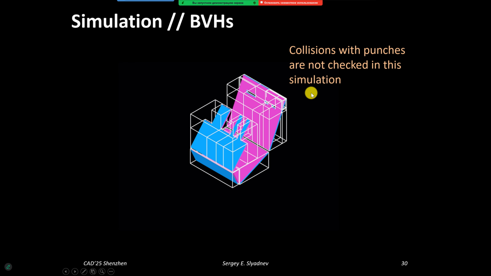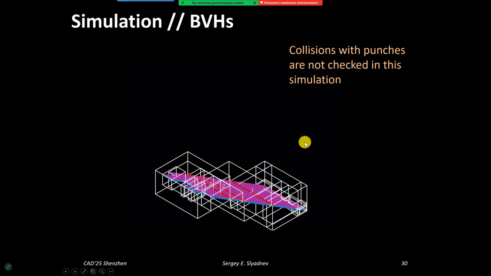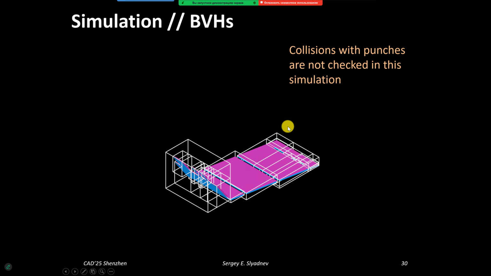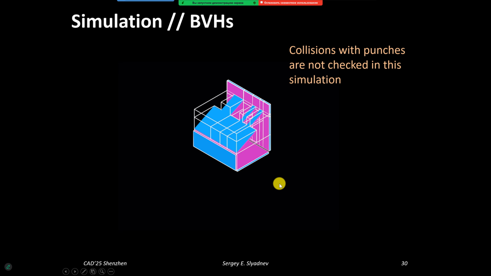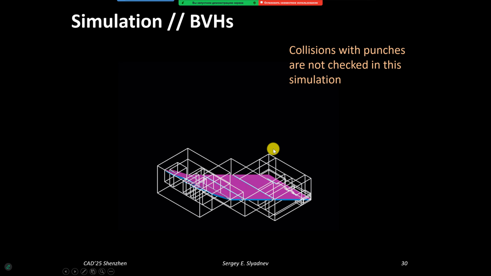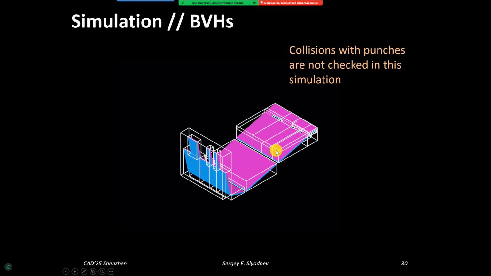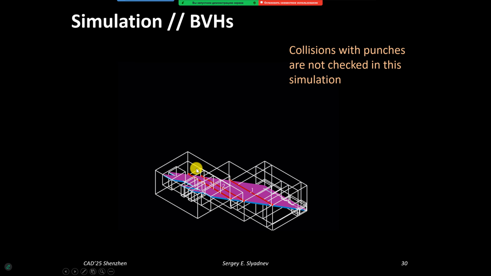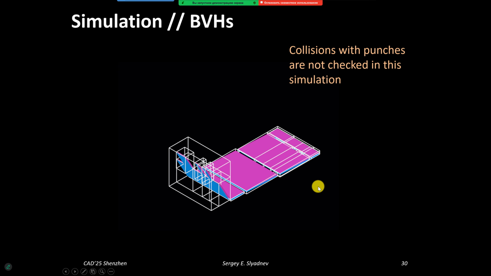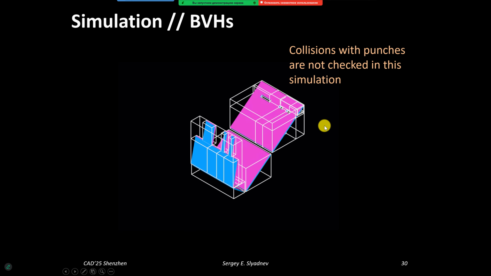Then we can add here, at each frame of the simulation, the collision boxes that we will be using to check if the flanges collide with other flanges in the part. So basically each flange here is a pair of faces, a pair of mesh objects, and we can use them as individual bodies for collision. At each iteration, we can build this bounding volume hierarchy and use it to perform collision checks.